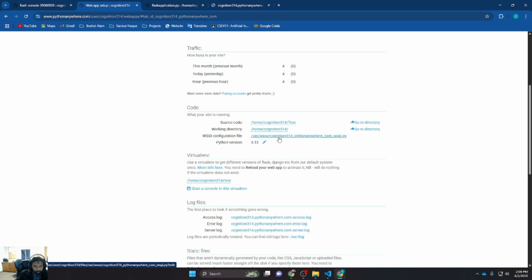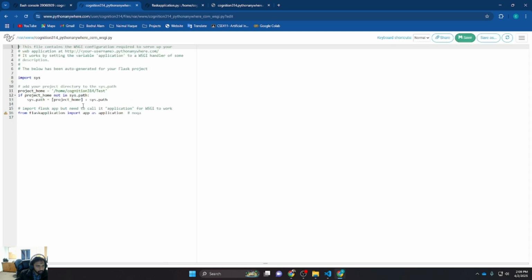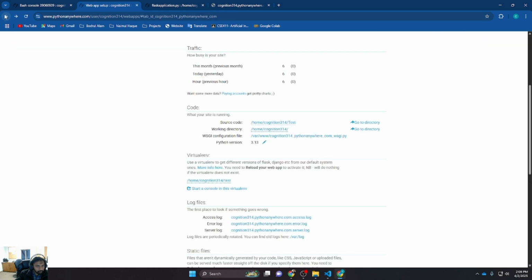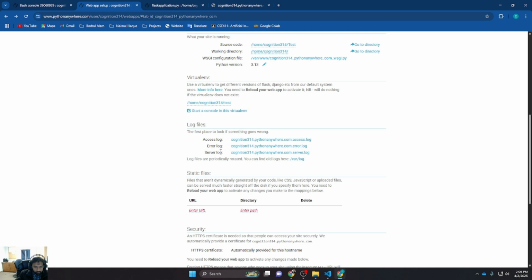So let's open the config file. So this is our configuration file. It looks alright, no problem with that. Let's see if there is any error here.